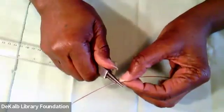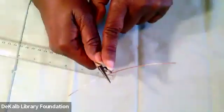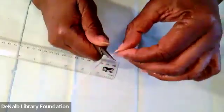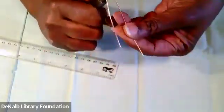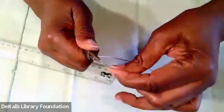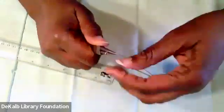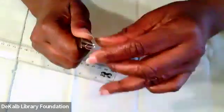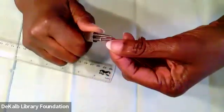Go ahead and slide my wire down about halfway down my pliers. It's a little bit longer on one side than it is the other, so I can get two different sizes of spiral. This is a little longer than I want, so I'm going to go over and take from the other side. Make this one a little longer, and that looks pretty good.